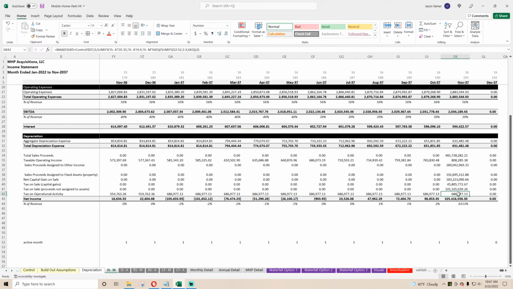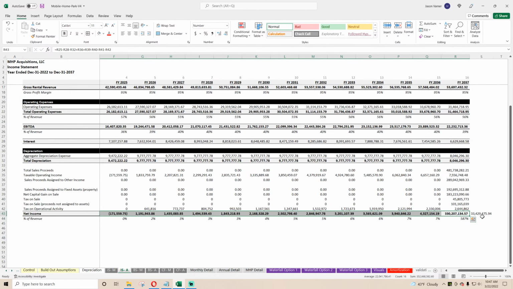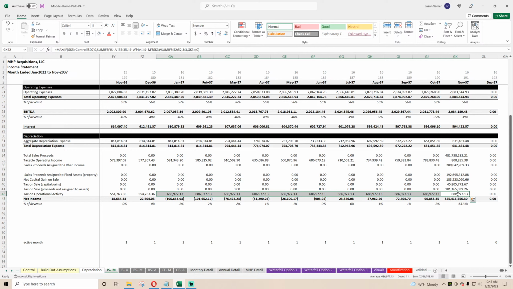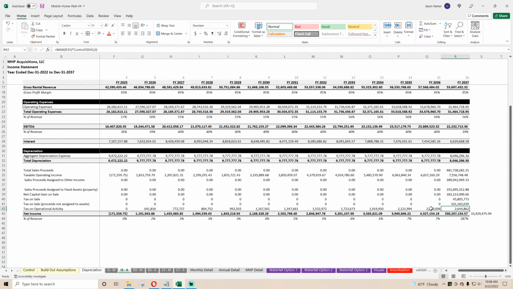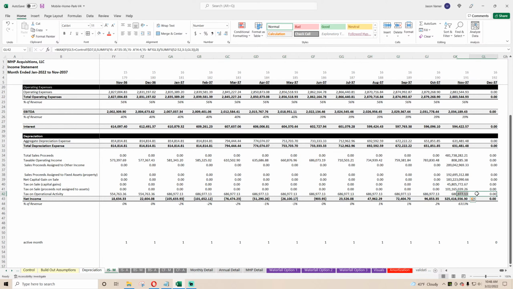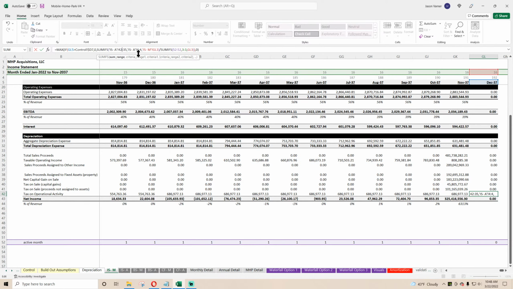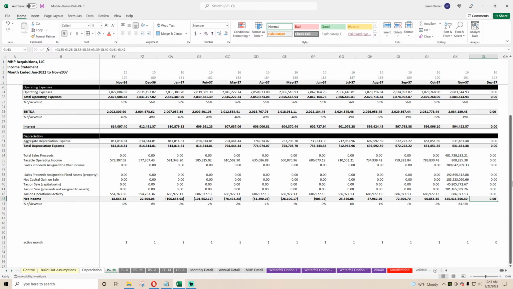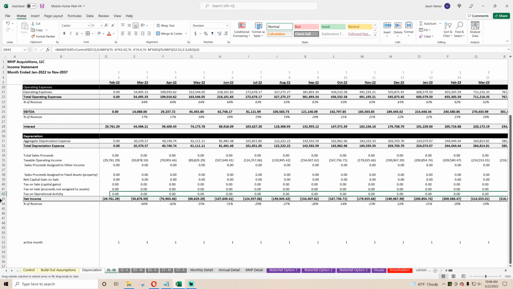Let's look at the taxes here. Make sure this matches for the year. 7556. Nope, this is 2 million. So tax is 2 million. Oh, I see. So I messed up on this one. So we want to actually sum up income statement 42. We just want the tax, not the taxable income. So that's one thing. That might be all of it, actually.